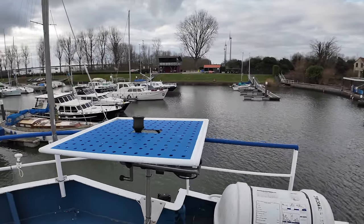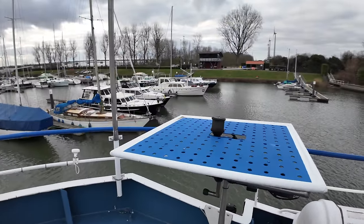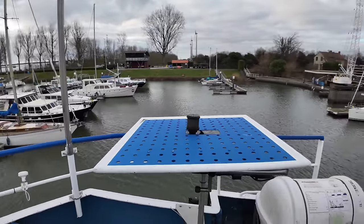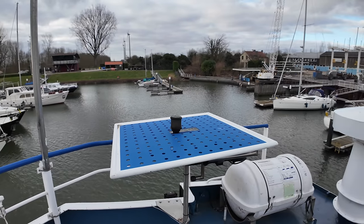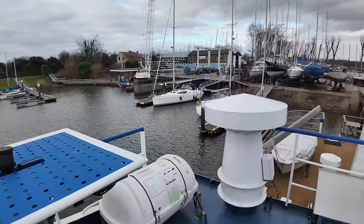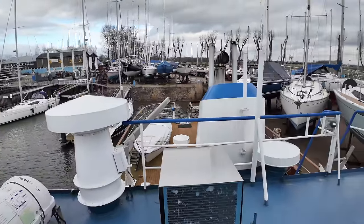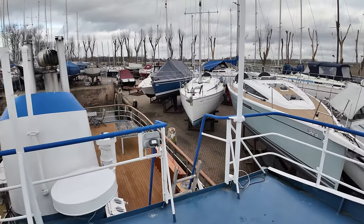But as far as I'm aware from memory, I know we only spoke about it with the owner about 20 minutes ago, you display this when you're going to be navigating along the Rhine on the wrong side. But I might be wrong. I'm sure that you'll correct me in the comments if I've got that wrong. Also stowed away up here are four emergency light batteries, which are only 18 months old.